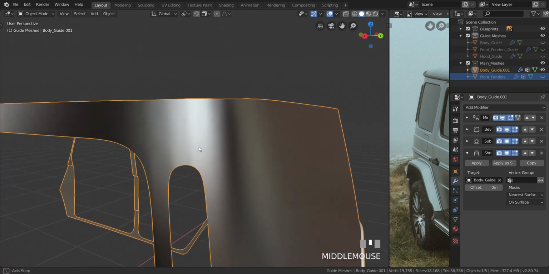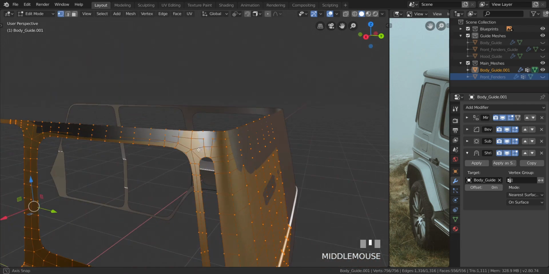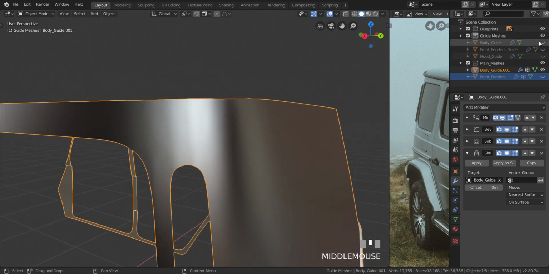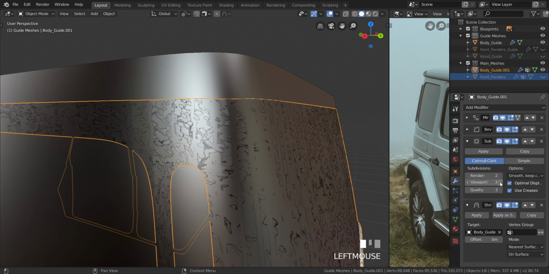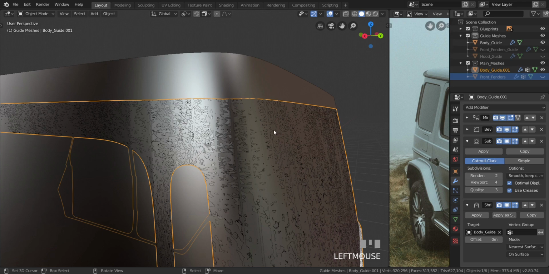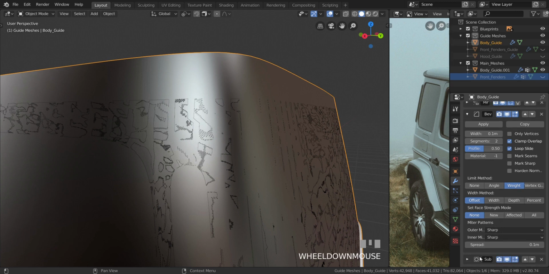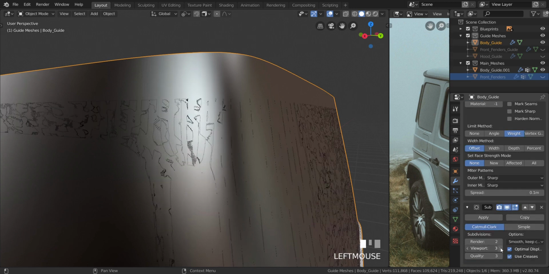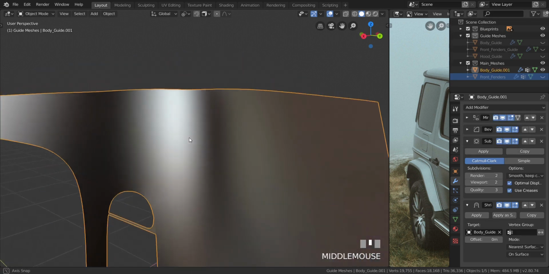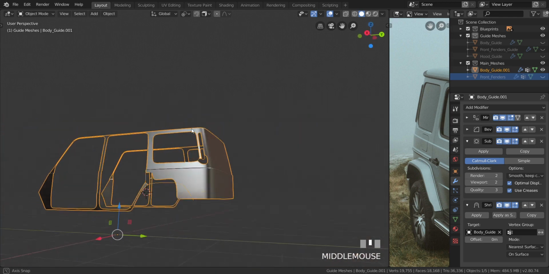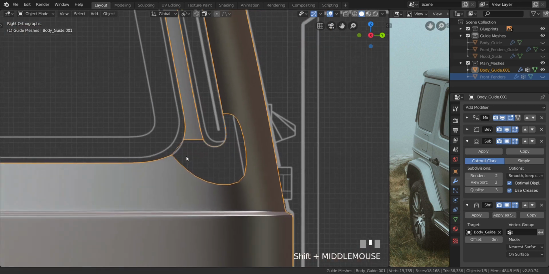I can see we have a little bit of waviness here, and I think the way we can fix that, let's bring back the body guide and let's increase the viewport subdivision surface to 4. No, that is not the one. I mean the guide itself. Change its subdivision surface modifier to the viewport to 4 like that. Let's re-hide that. So you can see that fixed it nicely. That waviness is not there anymore. Very nice. So let's fill these faces quickly so we can end the video at exactly 30 minutes.